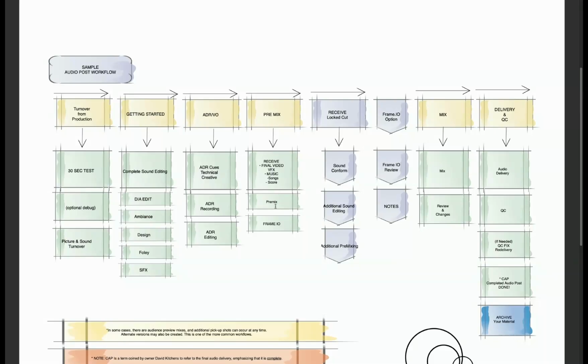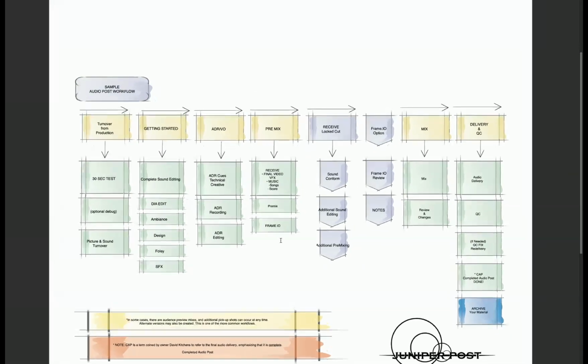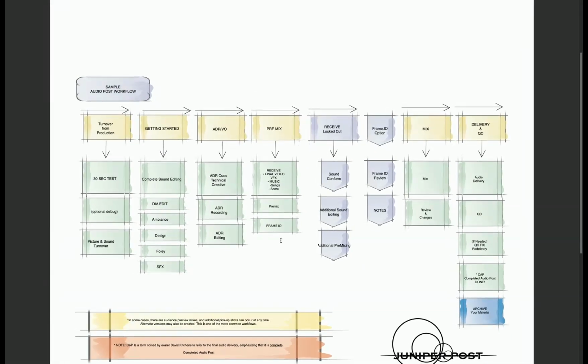In our workflow, we provide you a Frame.io output before the mix so that when you show up, you're not hearing the mix cold for the first time. That is one way to save funds. There are some processes where we're doing temp mixes, and that's where you're in the studio and we're hearing those temp mixes and we're repeating this process. That's what this process is here over and over, which I'll go over separately.